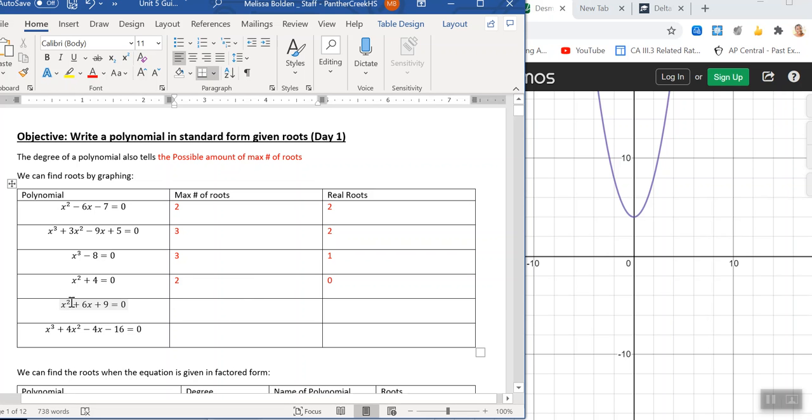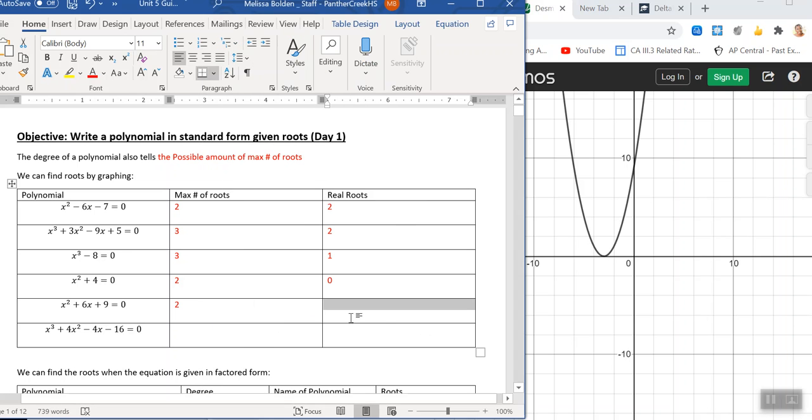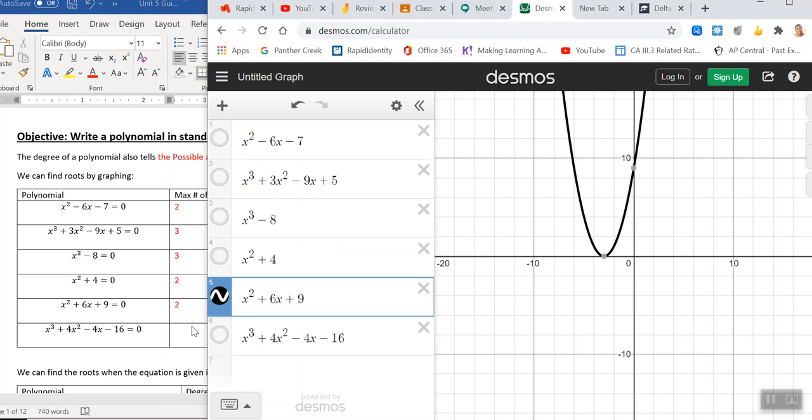This is, again, quadratic, second degree, so the number of maximum roots is 2. Let's graph that to see how many it actually has. You can see that it has only 1, and that one is at -3. Again, I want you to notice there's something different about this one: it bounces onto the x-axis and then bounces back up. We're going to talk about why it does that. It's changing the number of roots that we have. That one only has 1 because it only touches the x-axis 1 time.